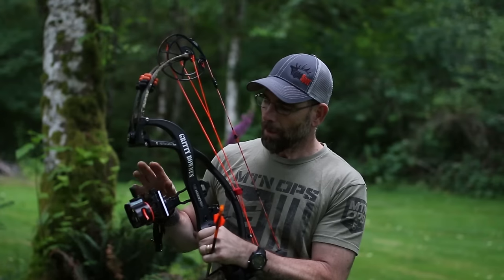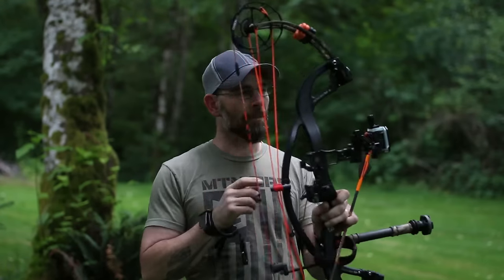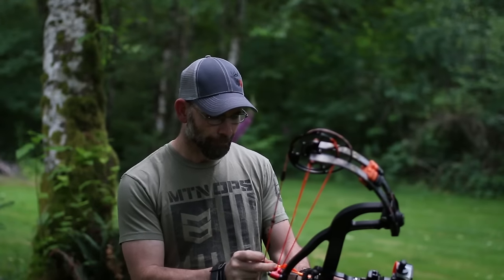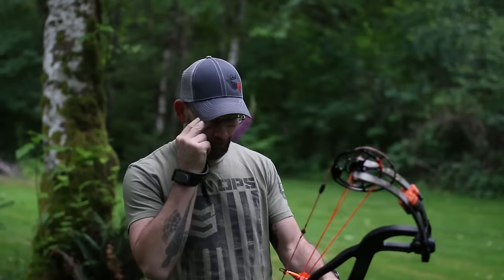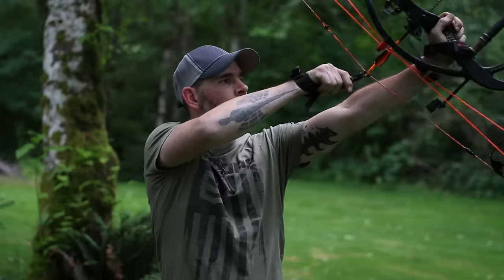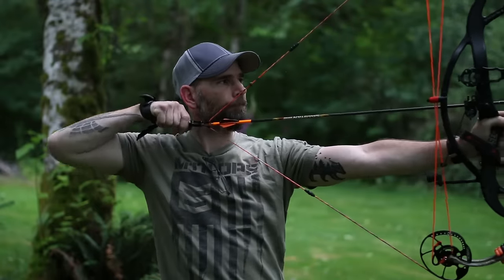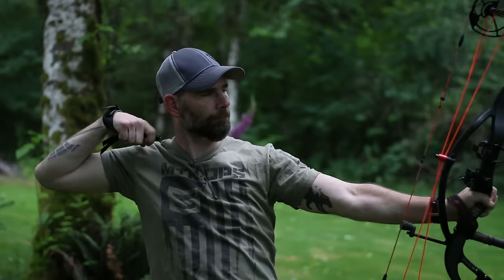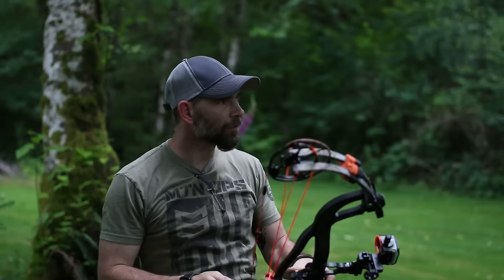So now that this is all the way to the top, I'm gonna take my top pin and we're gonna go ahead and step up to 20 yards here and sight this in at 20 yards. Okay, so that's a little bit high.